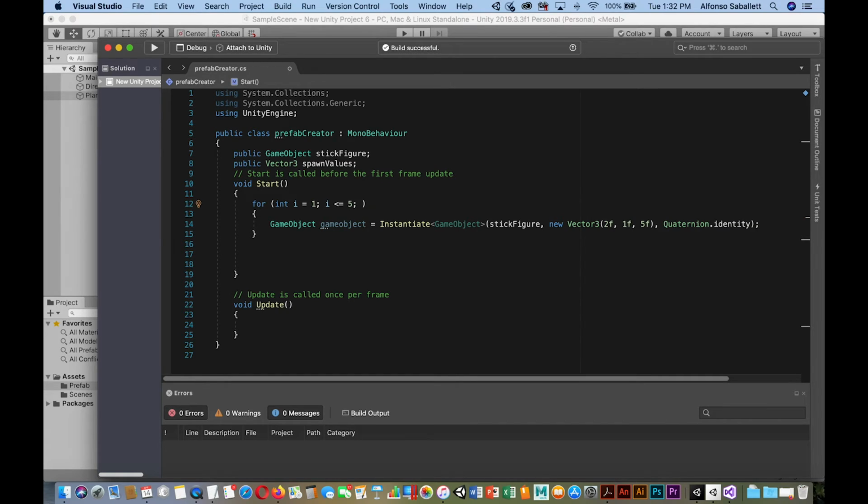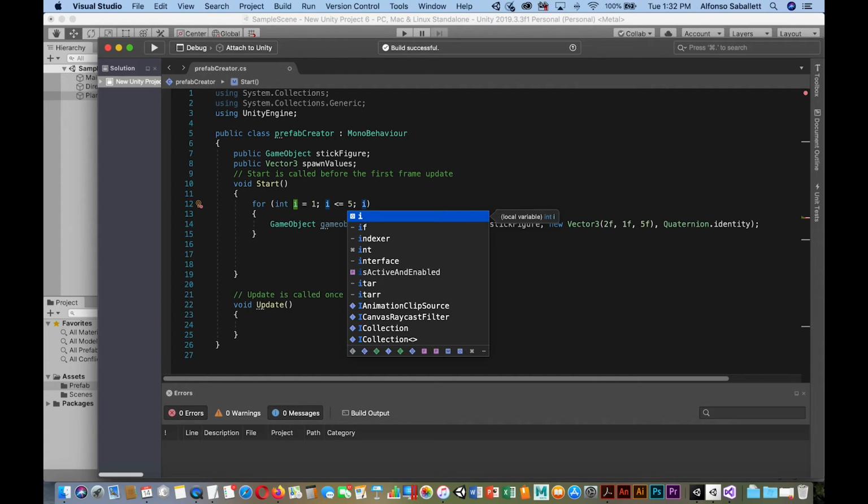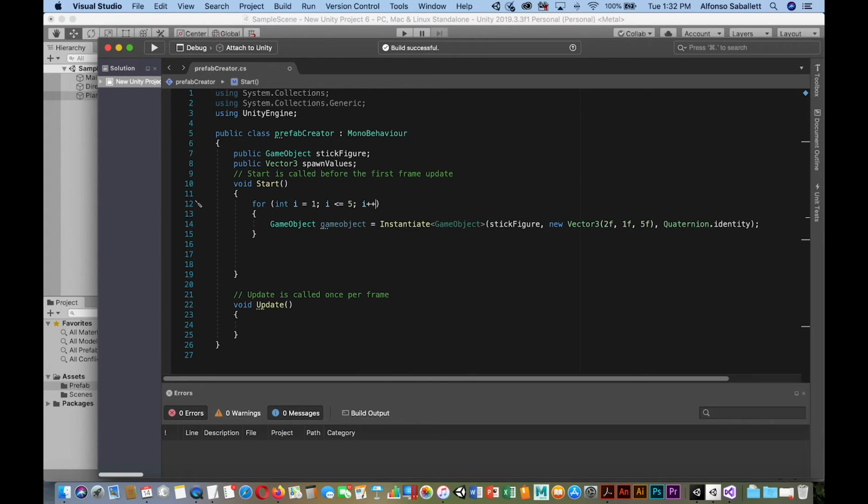Semicolon, and then how we want to increment it. We want to increment it by 1, so it'll keep adding up as it goes through its iterations. All right, so that's just to get it to iterate about 5 times.